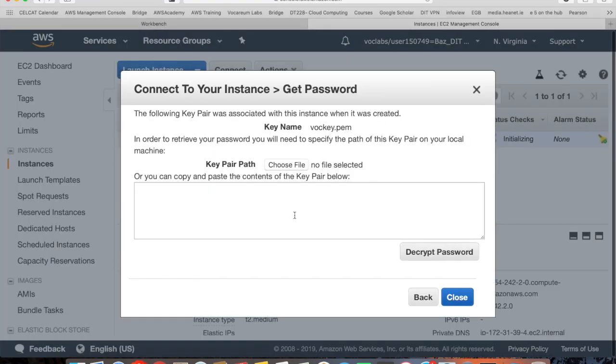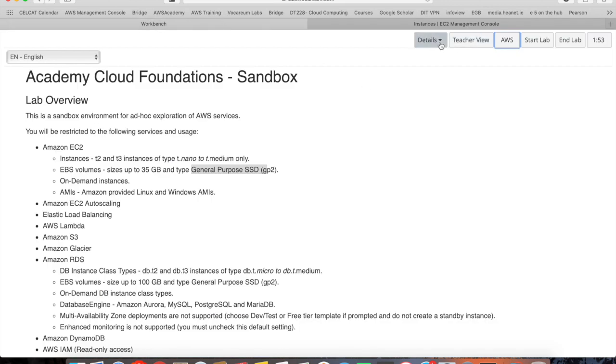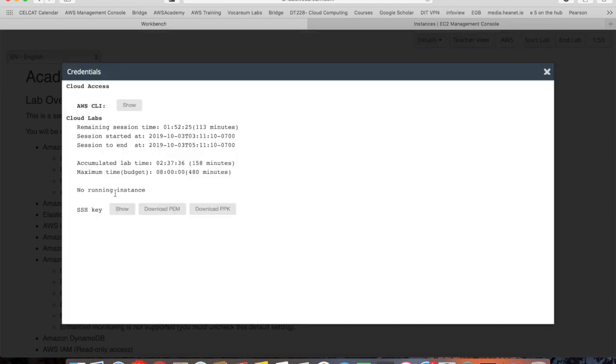It will ask me now to upload the key pair, which is basically the private key. From where we need to find this vocareum.pem file from our machine. So if you go back, you have to see in the details of the lab, then you go to show, you can see there is a PEM file created for you.